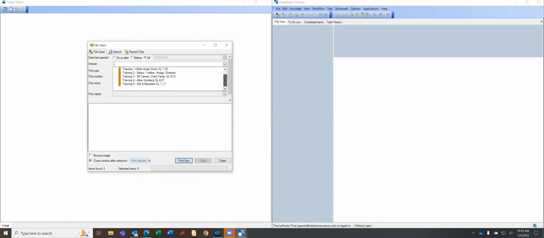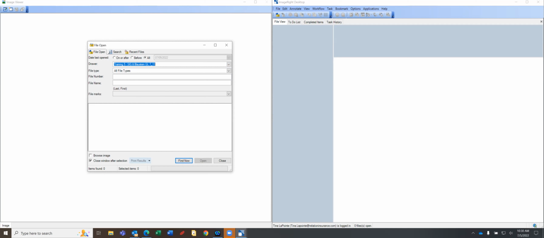Now, right now, every drawer is just a training drawer. You don't have a production drawer. But next week, you're going to have one that says something to indicate that it is your production drawer, probably production SIG and Blaustein. But right now, today, it says training 5 SIG and Blaustein. So we're going to actually pick that training 5 SIG and Blaustein, and that is going to let us into that drawer.